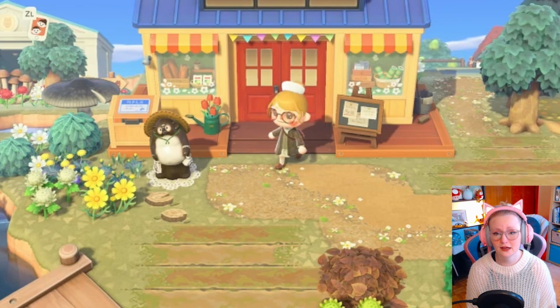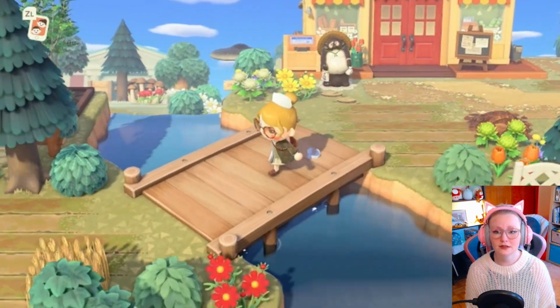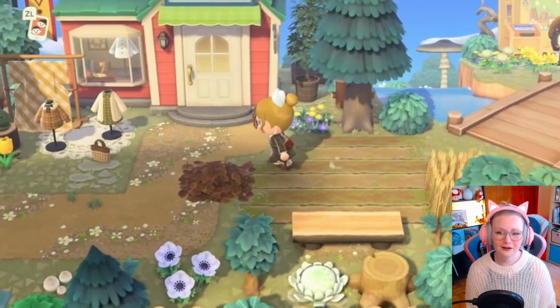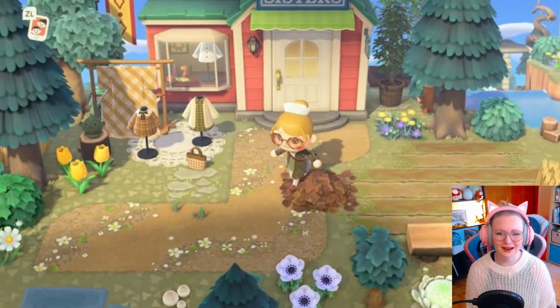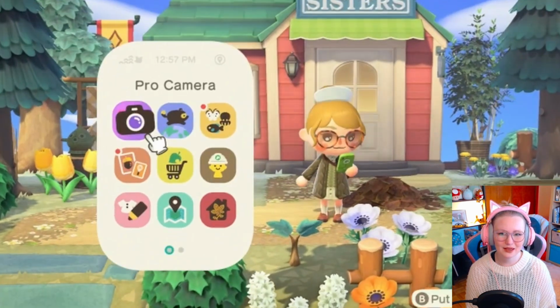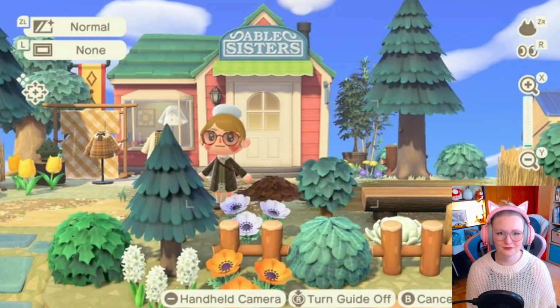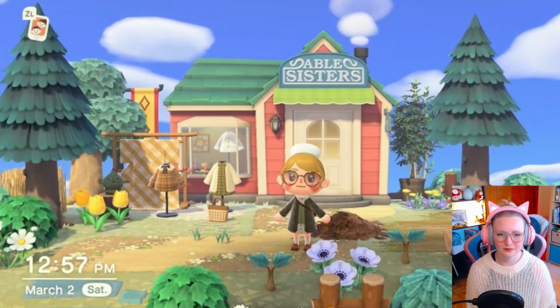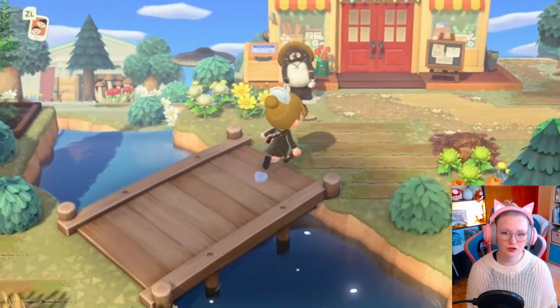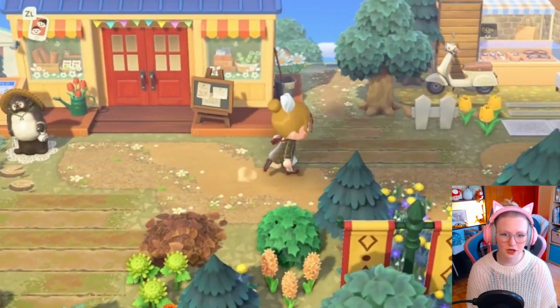There's going to be Nook's Cranny over here. Then you come across this little bridge with a little view over to the museum. And we have Able Sisters, and I really love Able Sisters. I think it came together so adorably. Little baby Able Sisters in the forest. Cute. So let's take that little incline down, check out Deirdre's house, a little transition area, and then we need to see the front right corner of the island too.